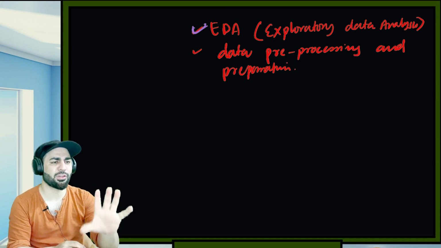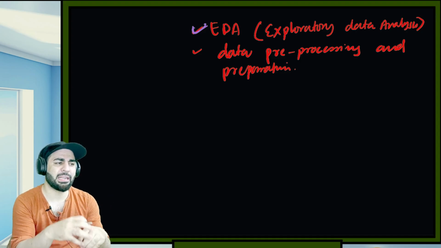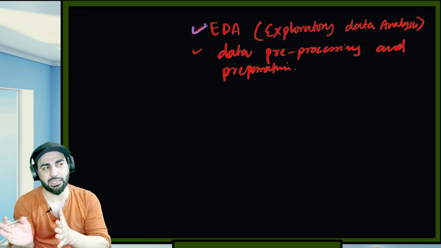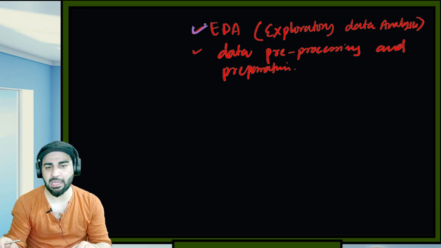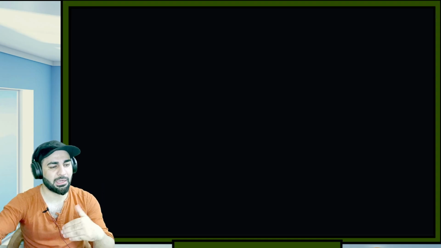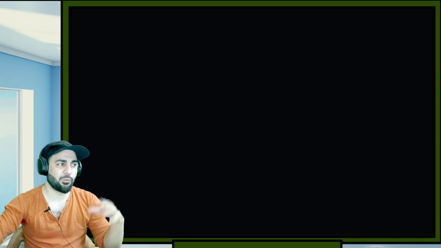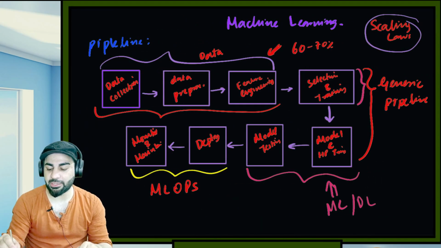It's not that we'll just focus on EDA, because EDA and data pre-processing are somehow done in an intertwined fashion. You do something, you get some insight, and you apply it on the data. You keep on preparing the data. The main goal is to prepare the data and understand it. Now we'll see what this EDA is, and after that, in the middle, we'll chip in data preparation and pre-processing. We'll cover these three important steps: data collection, data preparation, and then feature engineering.